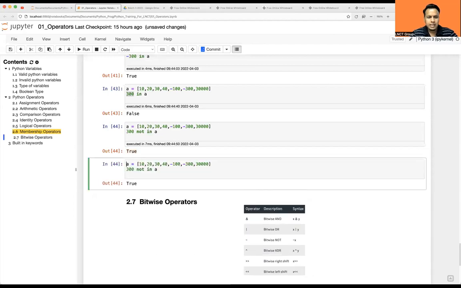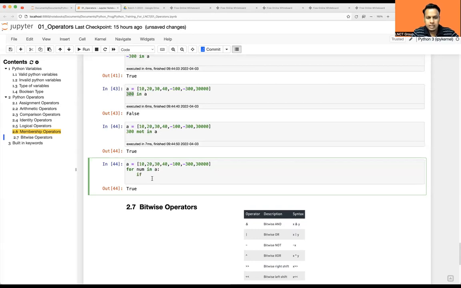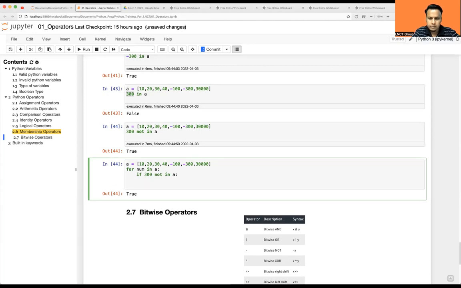So how this works, basically, the actual use case of this will be, you will iterate over each value using a for loop. Let's say for num in A. Don't worry about this syntax. I will be talking about this under loops. If 300 not in A, print 300 is not present in. You can just mention it like this.